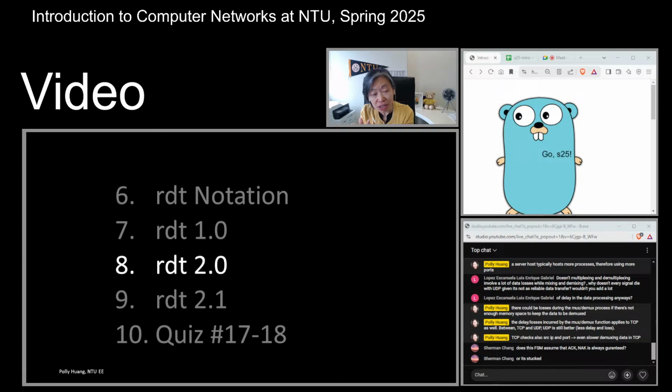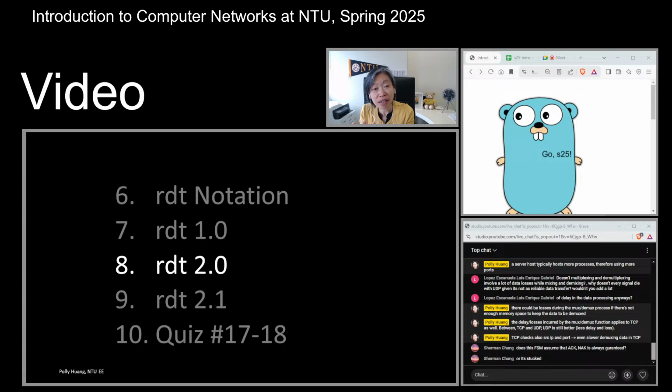After getting the packet from the network, UDT receive, we extract data out of the packet, but you check whether the data is corrupted. In case it's corrupted, you take the arc above, otherwise below. In both cases, we send some feedback back to the sender. In the upper arc, it's a negative acknowledgement. The lower arc, positive acknowledgement.